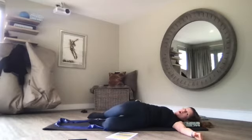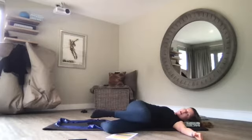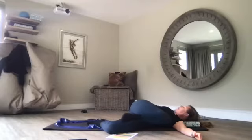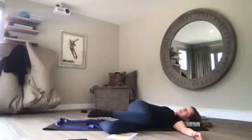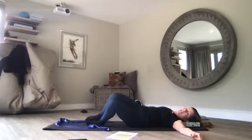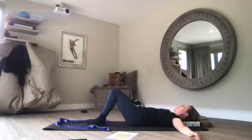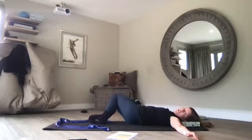And now can you see my top knee comes closer to my elbow? So I'm feeling a deep stretch in my lumbar spine. So you might be able to float your top knee maybe a foot away from your elbow, or you might be able to get your top knee closer, feeling a deeper stretch in my lumbar spine. Then my knees come together. And squeeze your knees, pull your belly button to the spine, hardly any pressure under the soles of your feet. Core doing the work. Drop your knees to the right, look to the left.